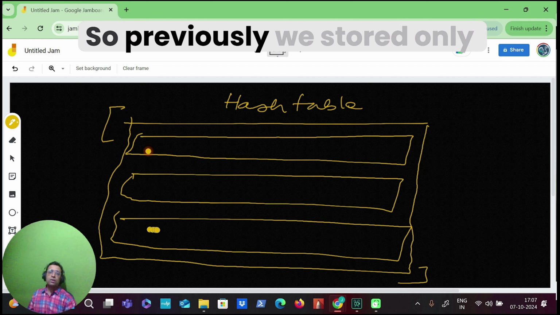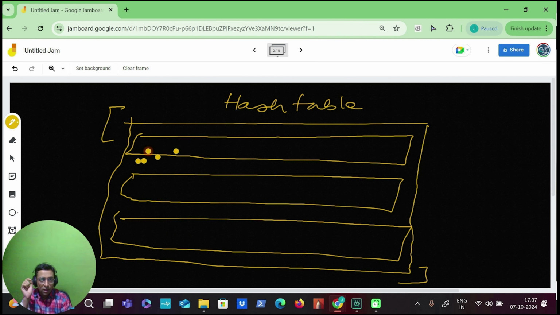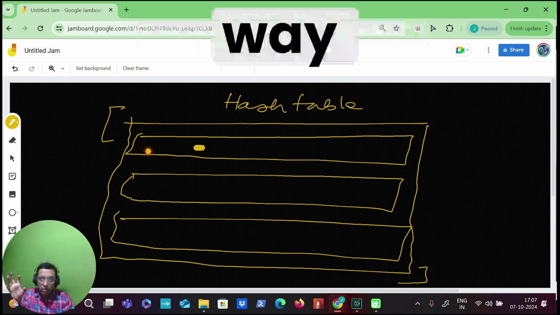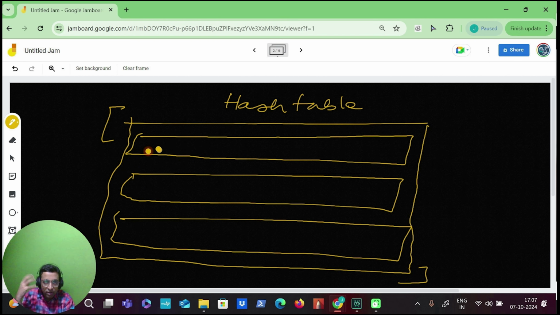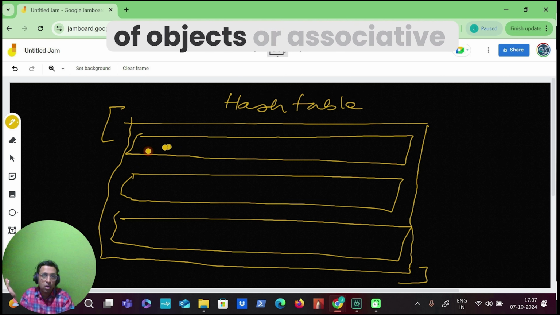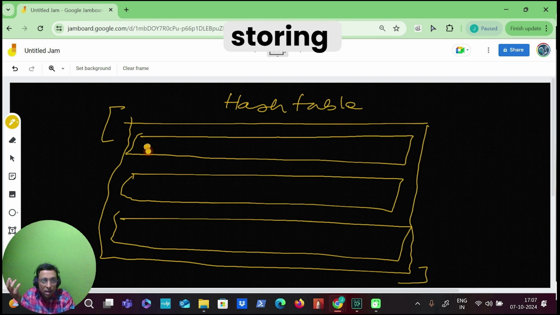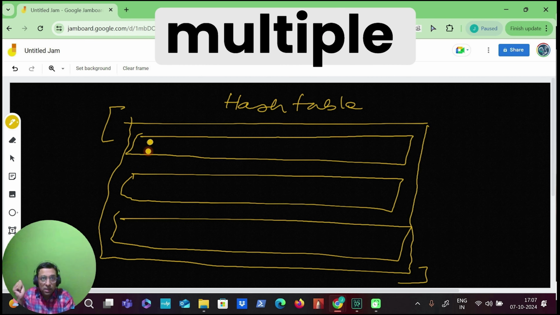Previously we stored only one key value pair in each bucket, but that is a simpler way of implementing a hash table. A more advanced way of implementing a hash table, using a linked list or array of objects or associative array or array of arrays, is storing multiple key value pairs.